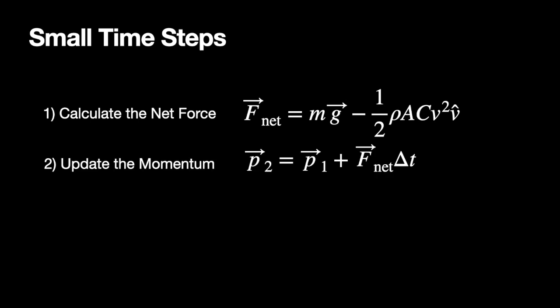And so, here's the new method that we're going to do. We're going to start with, again, breaking this into small time steps. Number one, calculate the net force. This is the same as before, except now I have this new force in there. I have to calculate the gravitational force and the air drag. And this is where numerical calculations are so powerful. Because, since the net force is not constant during each time step, if you wanted to do this on paper, you really can't. You have to do this numerically. That force depends on the velocity, and the velocity depends on the force. So, it's really complicated. Next is update the position, update the momentum, same as before.